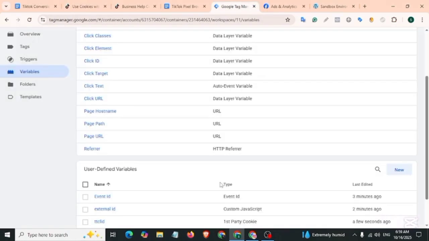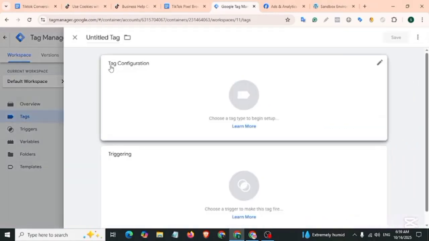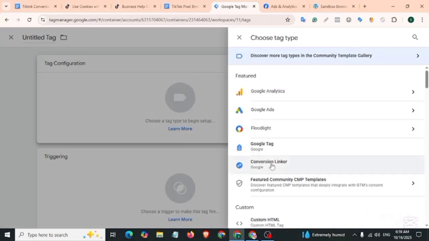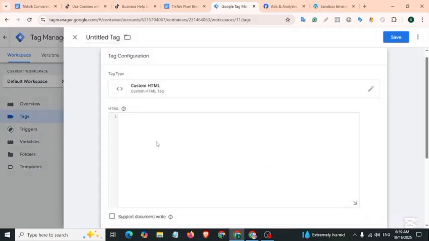Now we create a custom event page view tag. That's why move on tag, new, tag configuration, select custom HTML, type script opening and closing tag.